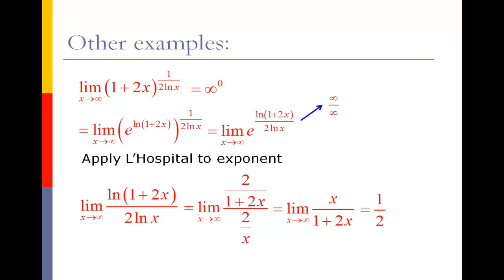So notice that at this point again we're not finished, because we computed only the limit of the exponent. We still have to put that exponent in its place, which we're going to do now. So the conclusion is that the limit of the function we're looking at is e to the 1/2, or root e. So again, this is another situation where these limits end up being some power of e in some form or other, which is not surprising because of course we're using exponents and we're applying natural logarithms and so on, so somehow e pops up somewhere.